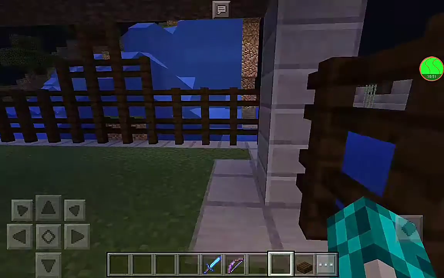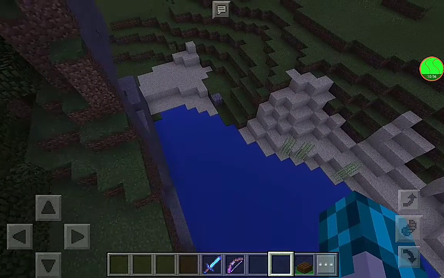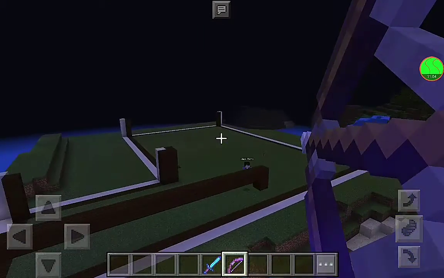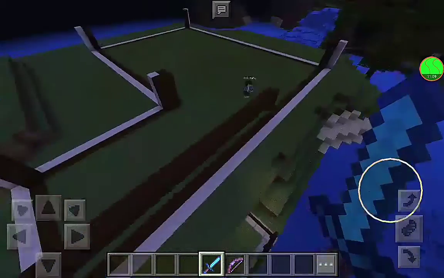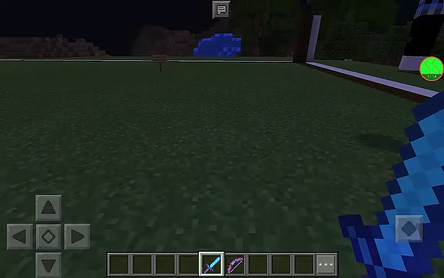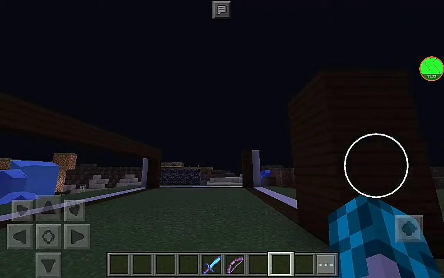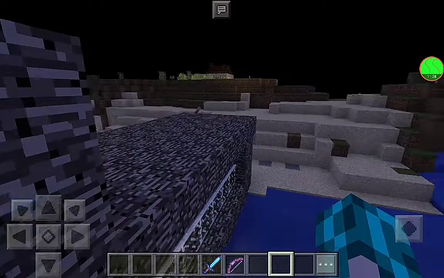So, guys, I'm just gonna throw this in the water. I got this bow. It has power in it. So, if there's any monsters, I'll go shooting with my power in the head. Then I got my trusty diamond sword. It has sharpness, fire aspect 2, and knockback. So, oh gosh, I'm gonna go this way. Let's jump.